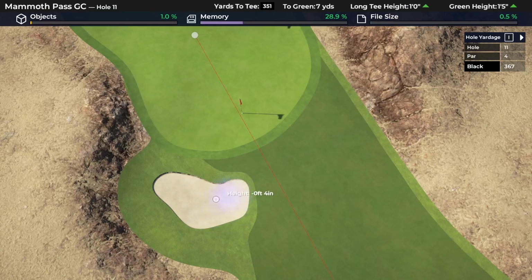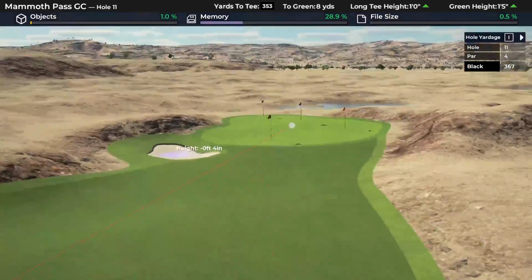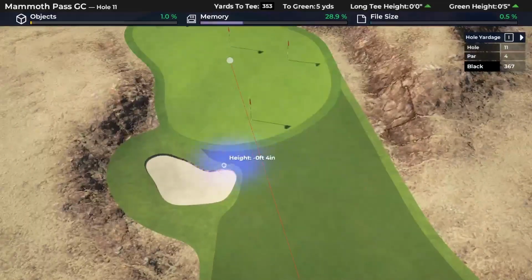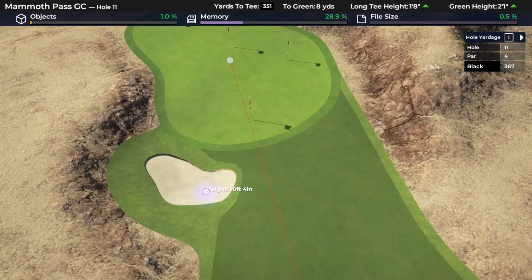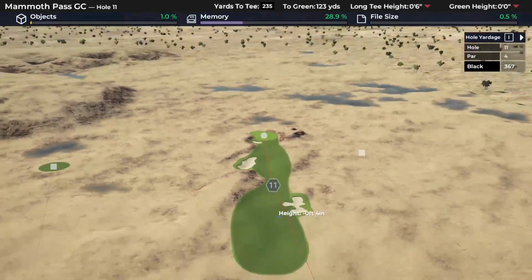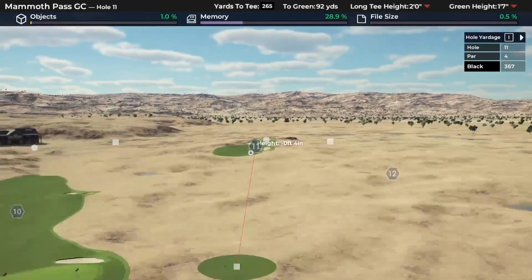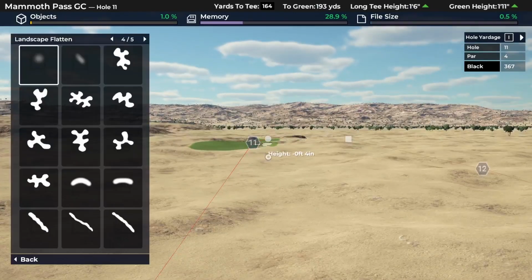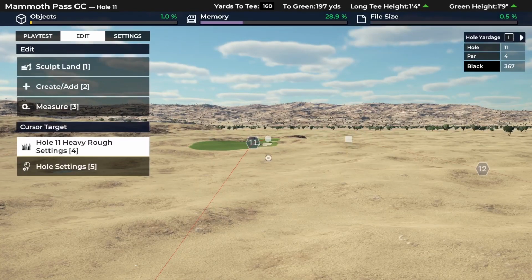Go forward. Some paint in there. Level this out a little bit more. There we go. So, looking good on that. Feeling good about that as far as an initial design. And let's see what we can do here on this hole. Let's go ahead and play test this at least once.